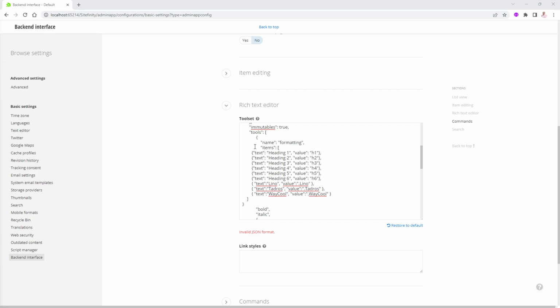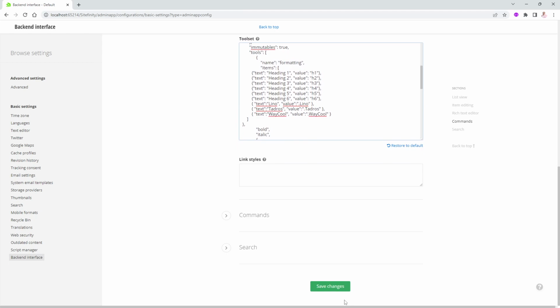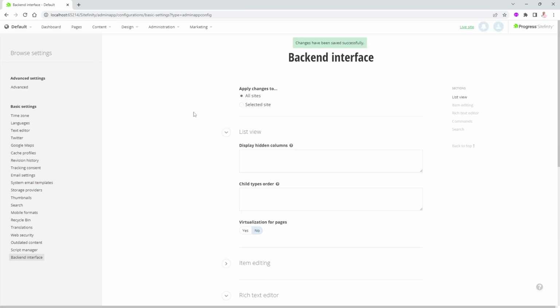You have to be careful with these commas and the objects. So you see the tools right now has this object, but I cannot go to bold or italic before I put a comma in here. That will separate that first one from the second one, which is bold. If you forget that comma, it will still not work. So let's go ahead and see if it can save it now. All right, it worked. Now let's go back to our pages.